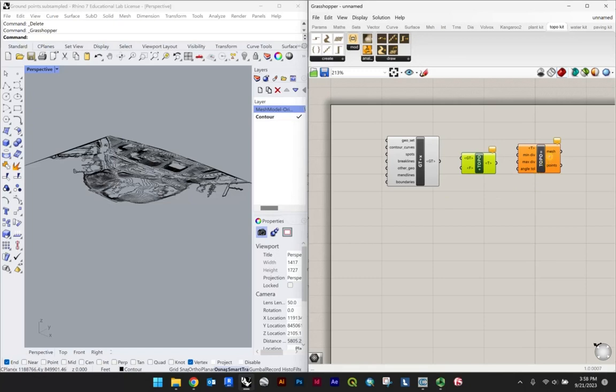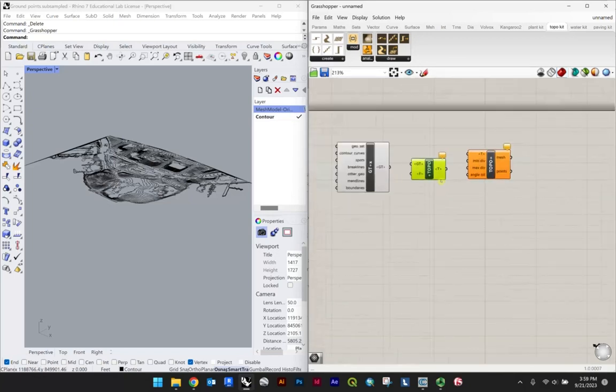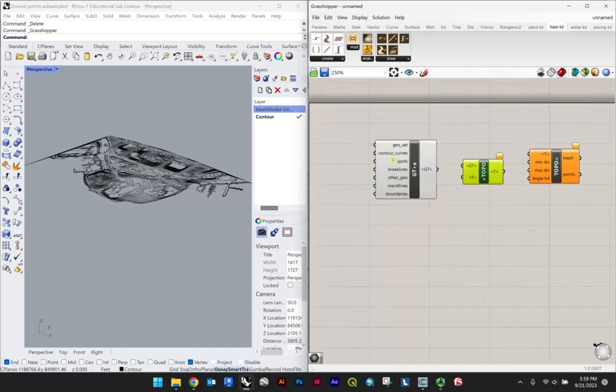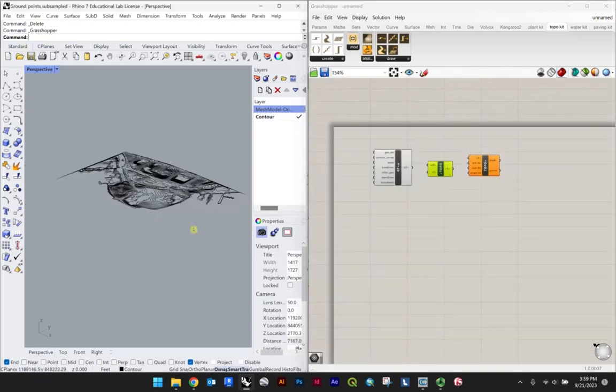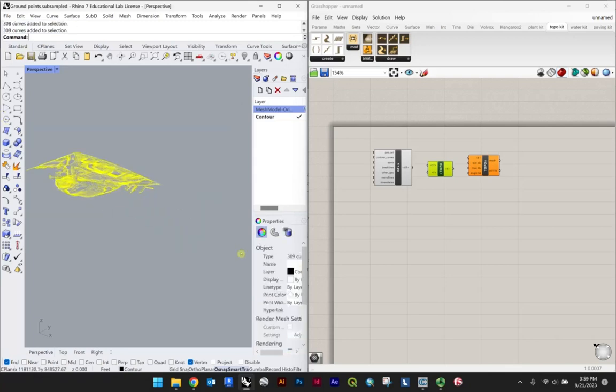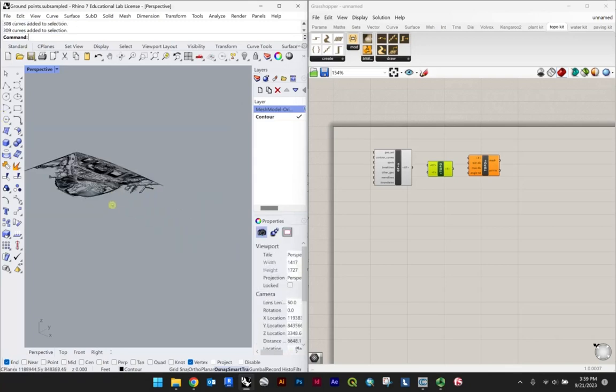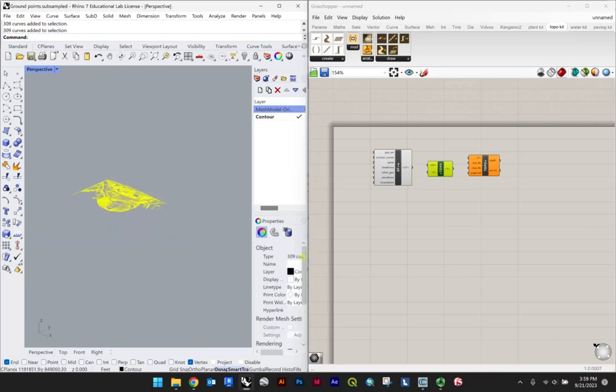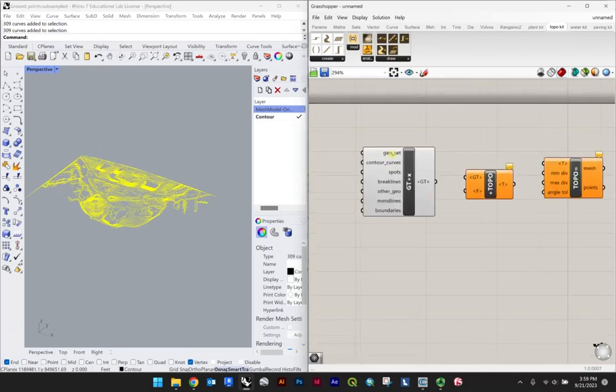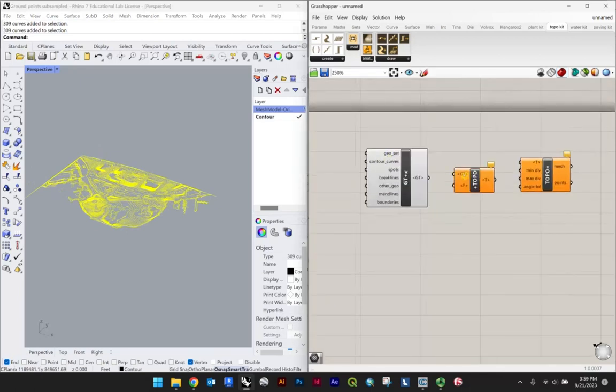There are a couple other ways for you to solve for this. It has mostly to do with inputs and outputs. As I mentioned, it's 309 now. I don't know if you noticed, but I deleted a couple of things off to the side, so 309 instead of 314 curves. Over here, if I want to input my geoset, my data, it's going to be a curve.